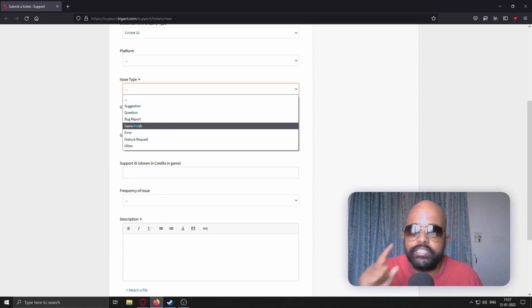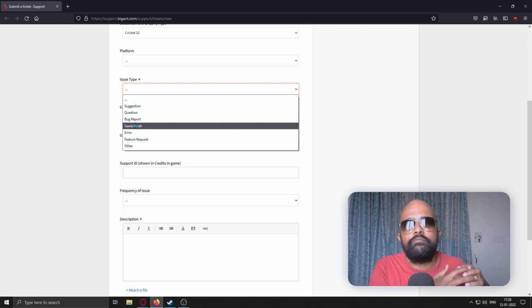Okay, game crash, as I said, that will be a very important thing. But for this, what is more important is trying to provide a game save file to them so that they can reproduce the issue. What you have to understand is, it's not like they can't see the bug or are not aware of the bug. Many issues they are not able to reproduce, because when we play for a longer time, how they approach getting to the bug is something we don't know. So reproducing that bug is a very essential part of patching it out.